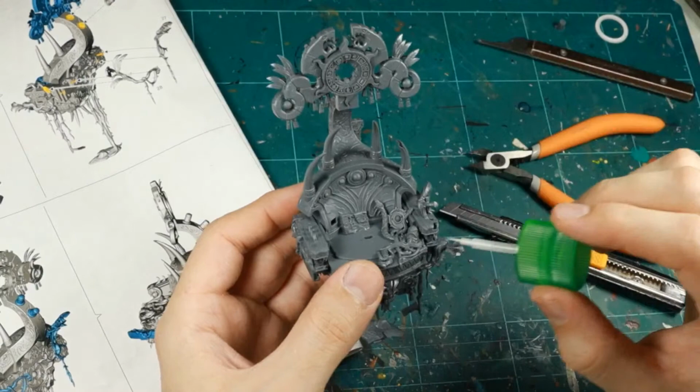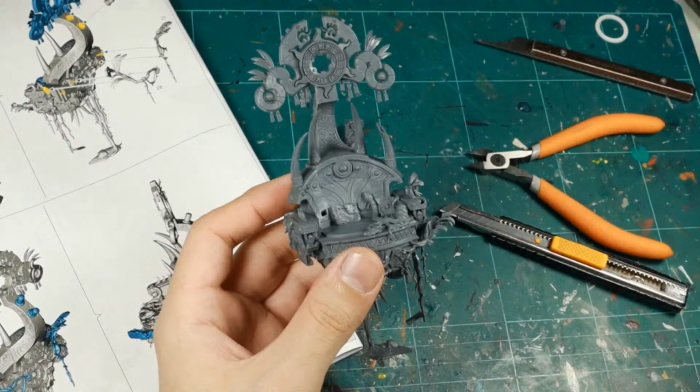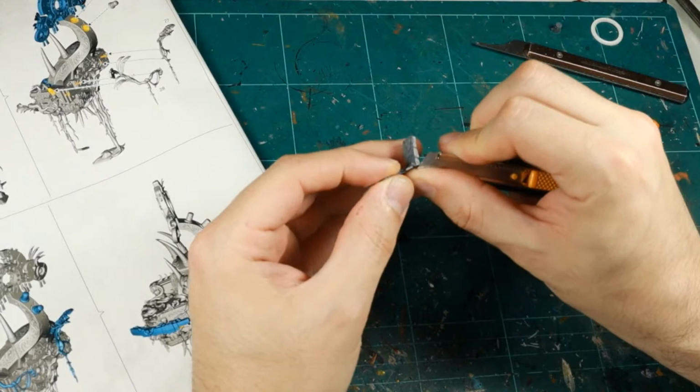If you like synthetic brushes, then I think they will work for you. But if, like me, you don't like synthetic brushes, then obviously you're not going to like them. I don't like to make negative reviews. I really don't like it. So if I know that I'm not going to like something, I'm not going to make a video of it.